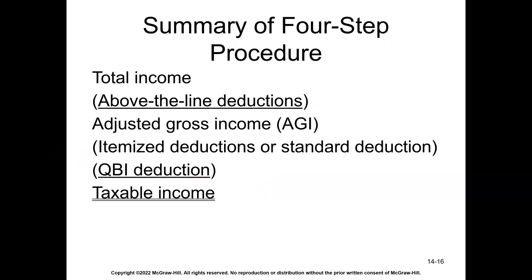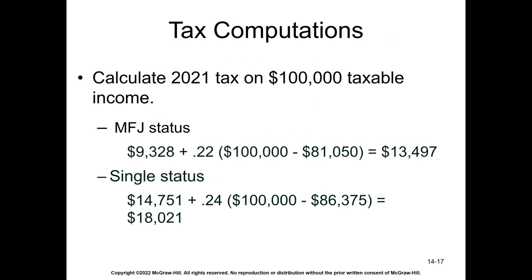Last here, they give us a couple of examples of what they call tax computations, but it's not really working us through the whole 4 steps. It's just letting us see here that the status does make a difference. We haven't flipped back to it, but in your book, you're going to come to a section where you have formulas for each of the filing statuses, and in each filing status, depending on how much income you have, there are going to be ranges, and they say if you're in this range, then this is the formula you want to use, right? And you notice they're different for each one.